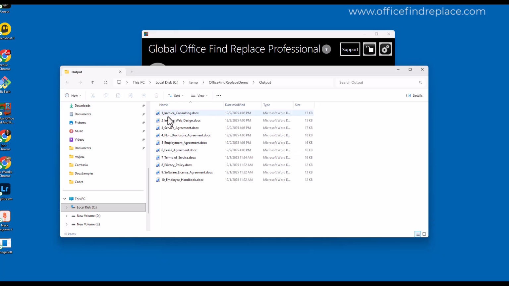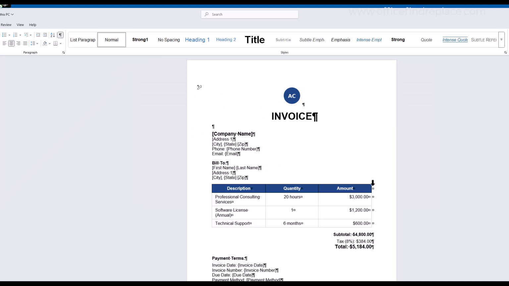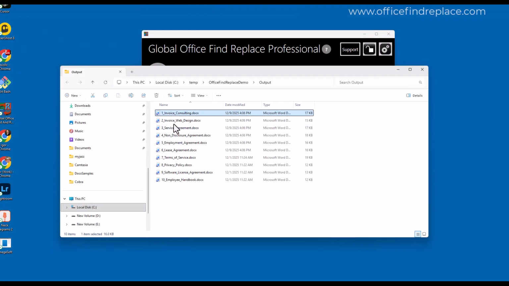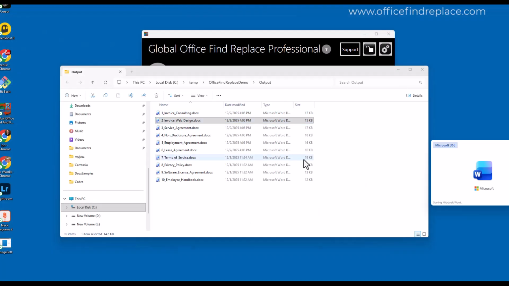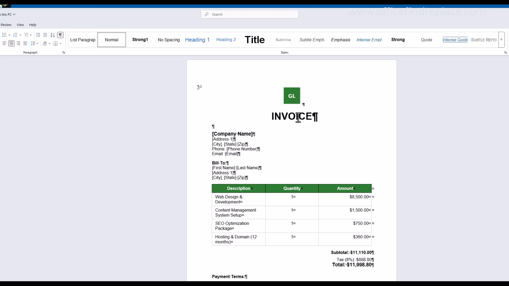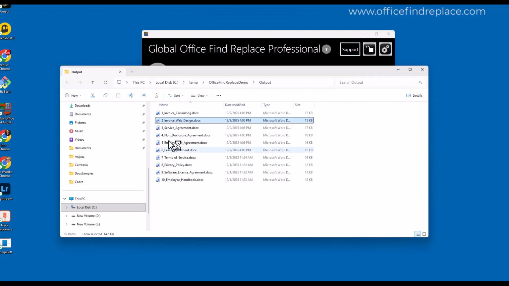And I know that there was a word that was spelled incorrectly in the very first document, so I'm going to open it up. I hope it comes as no surprise that, look, it changed the word that we wanted to correct from invoice spelled incorrectly to the word invoice spelled properly. Let's take a look at another one. Also, same thing here. The invoice is now properly spelled.